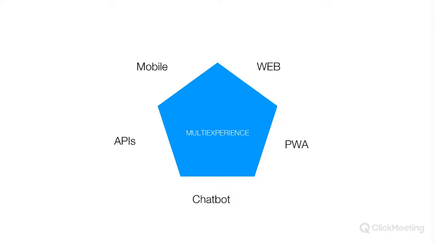We're very comfortable and used to the mobile side or mobile phase, for example, the web dimension also. Now there are some new trends like the PWA, the progressive web applications dimension, and also the APIs, which is a no-interface side or dimension. And actually, chatbots is only another dimension of this multi-experience world your apps are moving on to. So that is where we see at Genexus that chatbots are placed. The knowledge and the application is still the same. It's only another way of portraying it to the world.